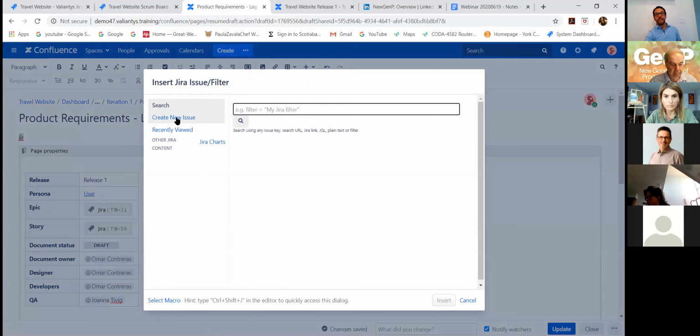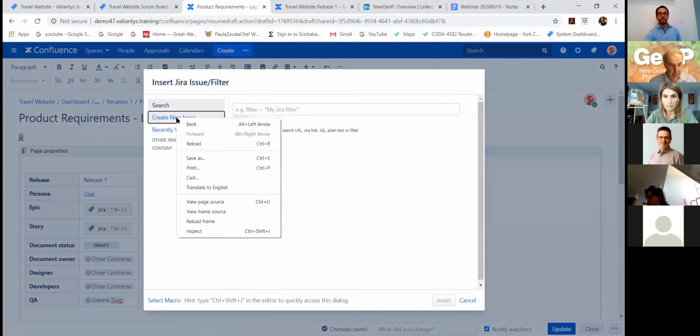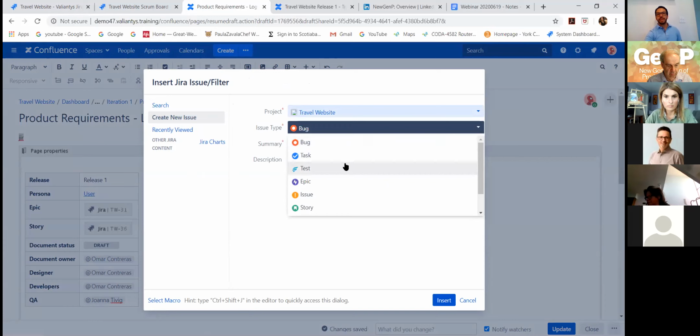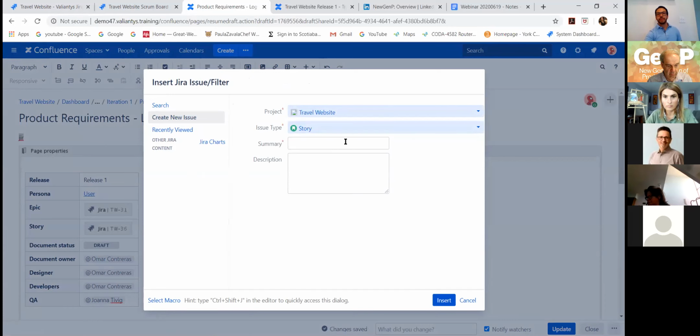And as you can see, you can even create a new issue directly in a Confluence page. You can select the project, you say issue type, I'm going to create a new story. And this is a new story from Confluence page, right?